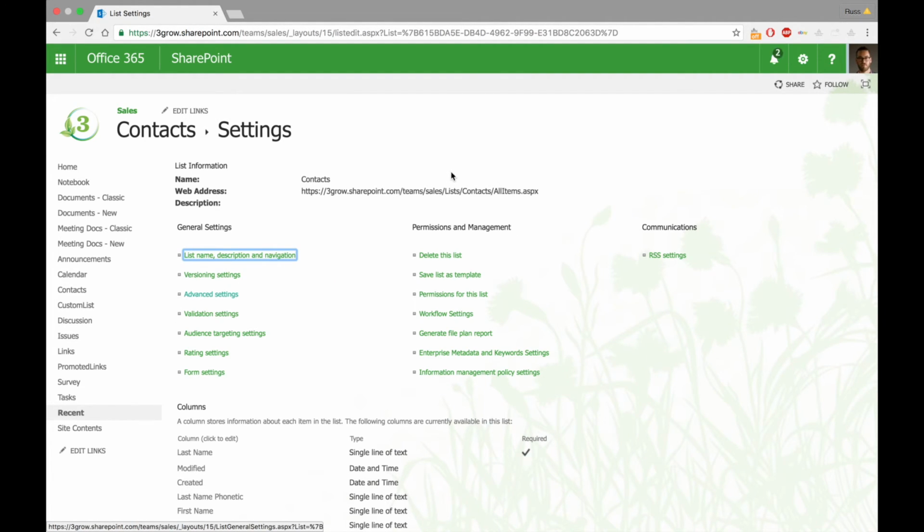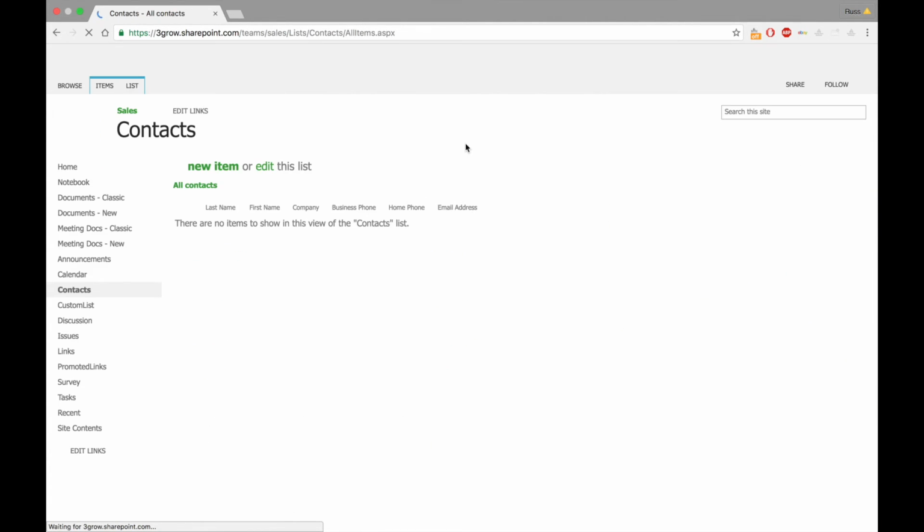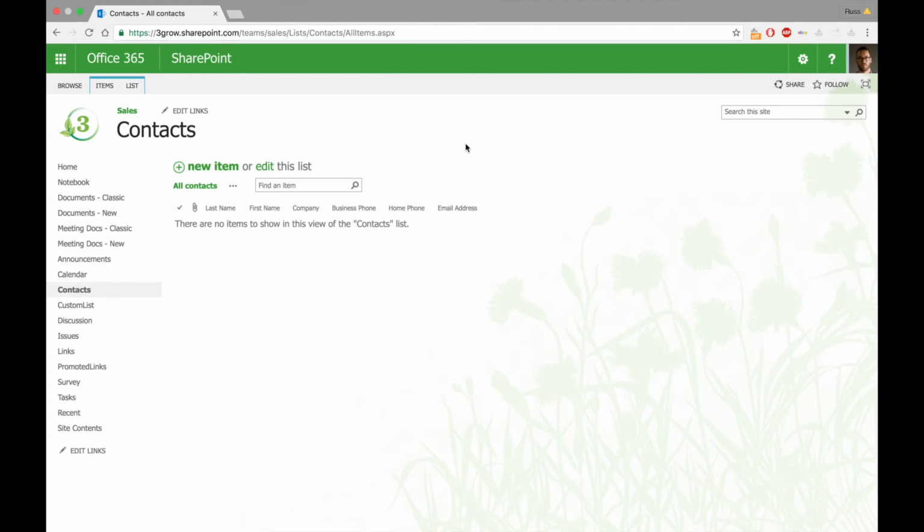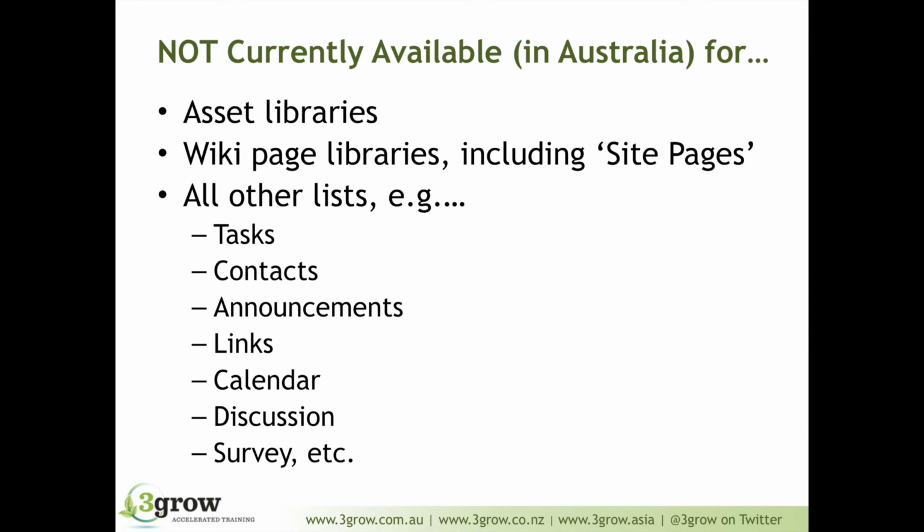What you will notice is that if you are a tenant administrator within your Office 365 environment, then you may have noticed the settings that you're able to apply, which will automatically switch lists and libraries to the new experience once it becomes available. Now, I do know that in different regions, the new interface is also available in other lists and libraries, where it's currently not within Australia.